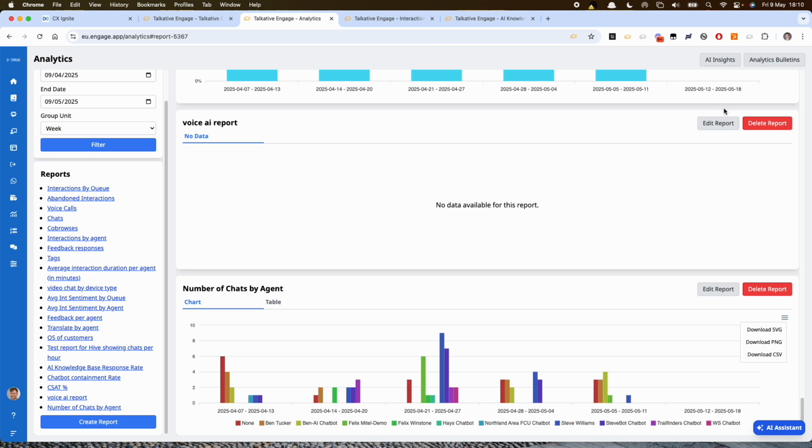So just to recap then, we'd really recommend you use Talkative for the customer satisfaction reports, sentiment, chatbot analytics, and some of the more, I guess, granular digital engagement type reports, such as what page the customer contacted us on, what device they were using, and so on.